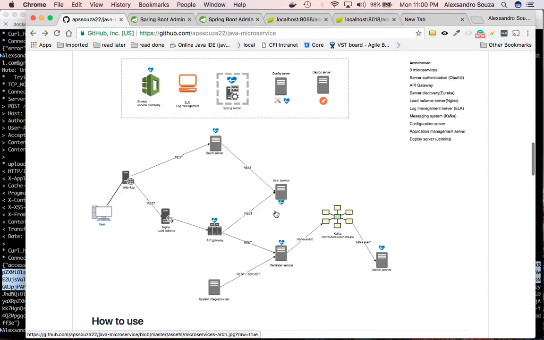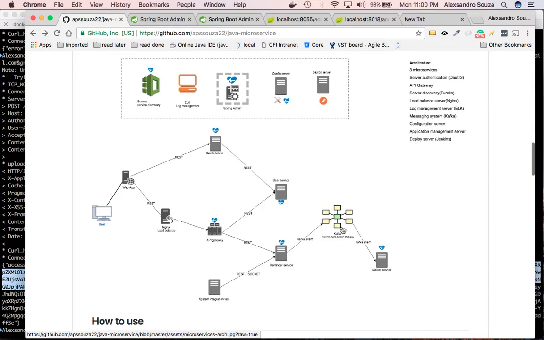What happens is when a service is starting, it goes to the config server and grabs the configuration that represents that service. So if you need to change something, any configuration here, just go to this configuration server and change the property, and automatically the configuration is going to be reloaded, and you can easily manage this change.